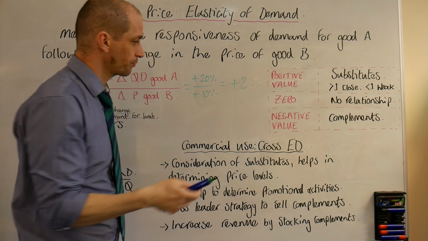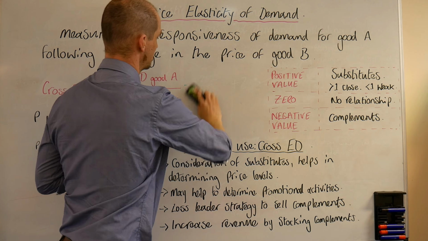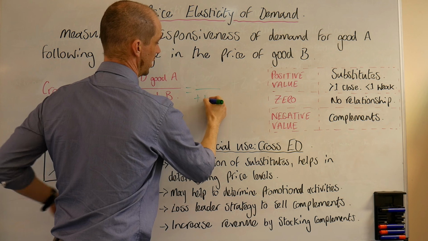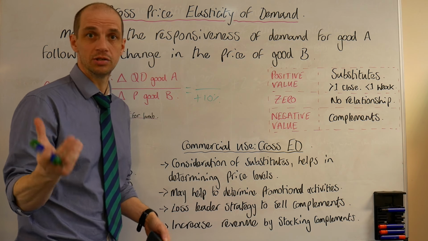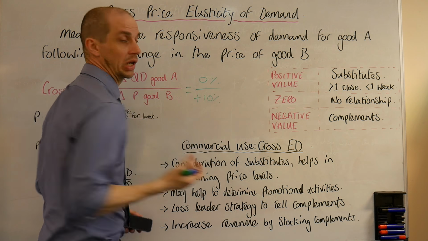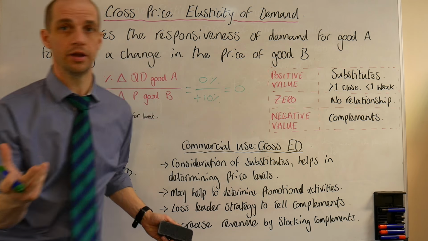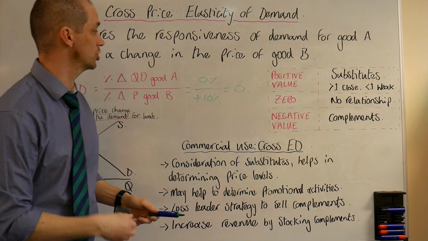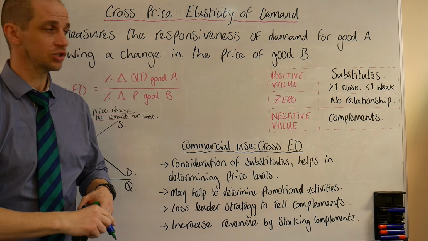Now if, however, we consider another instance here, perhaps again we can look at the change in the price of beef. So again we've got a 10% change in the price of beef. How may this affect the demand for tennis rackets perhaps? Well, in all likelihood there's likely to be a 0% change there, and of course you would then end up with a 0 value, and that shows that there is no relationship between those products. So again, relatively straightforward.